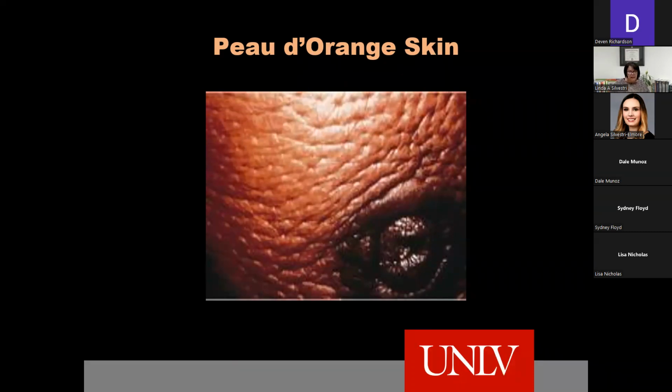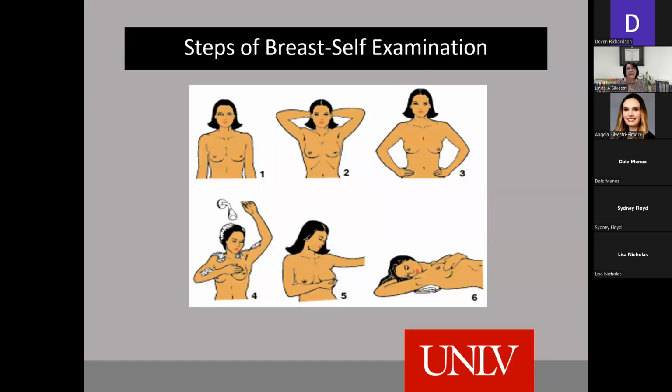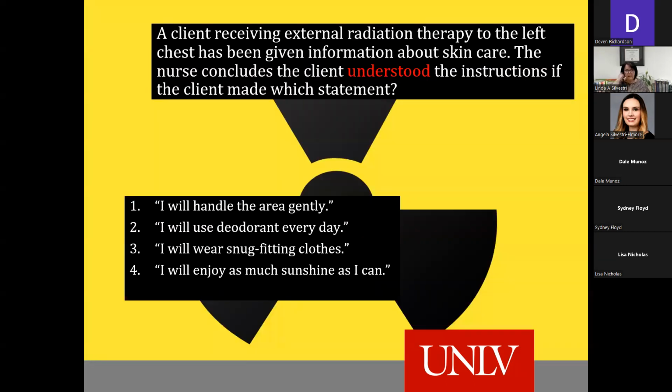And then on our next slide, here we are, the stages of breast self-examination. And again, I don't need to go through all these. It's in your book, and in your comp review book, there's an entire description of what to do and all of the steps to take. So read that and make sure that you'd be able to stand there and teach a patient how to do it. Okay, and that's what you would need to know for that. Okay, let's see what we have next.